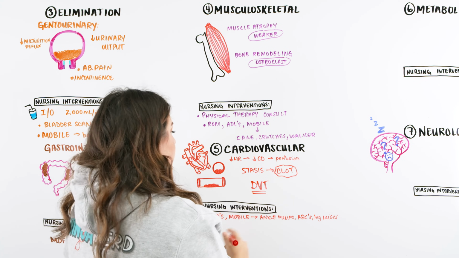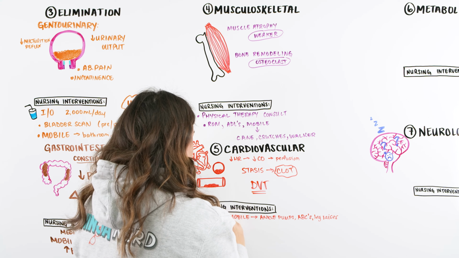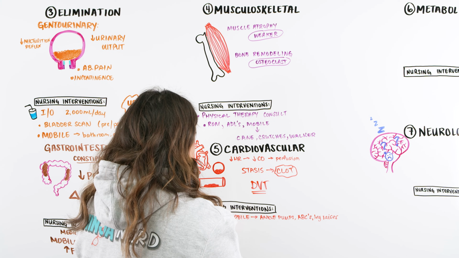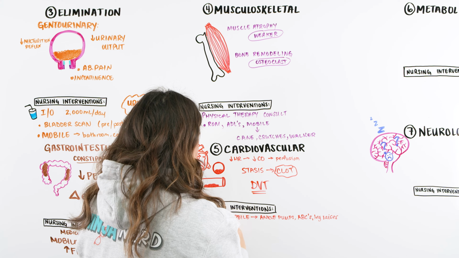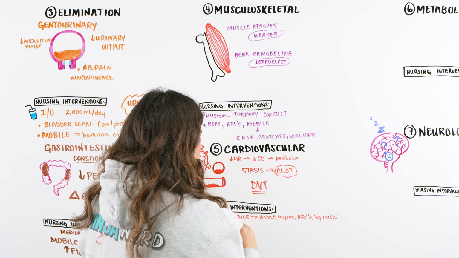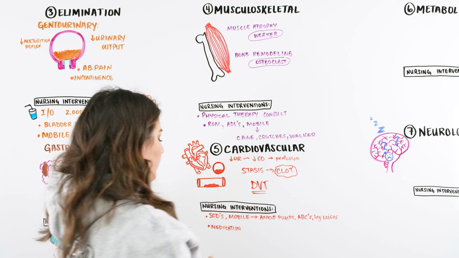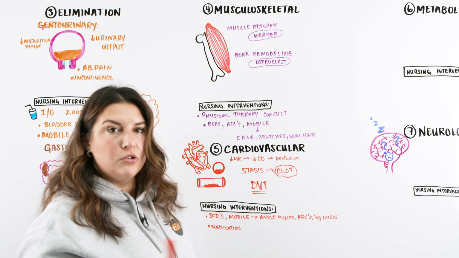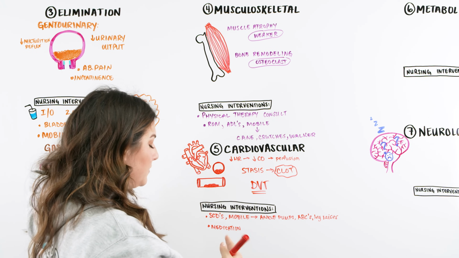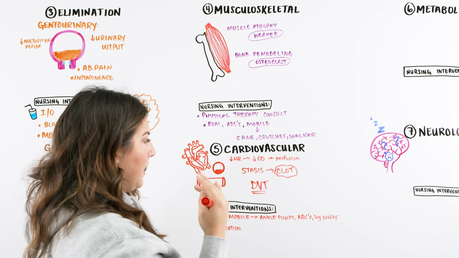To prevent clot, what is something else that we can do? We can give them some type of anti-clot formation medication. Some people go in and they get heparin, some hospitals give Lovenox, but some type of medication to also prevent the forming of clot. And then we just want to look at this patient as a whole.